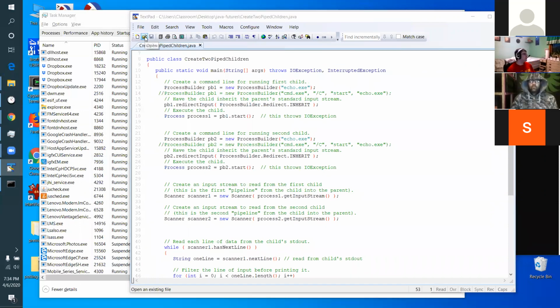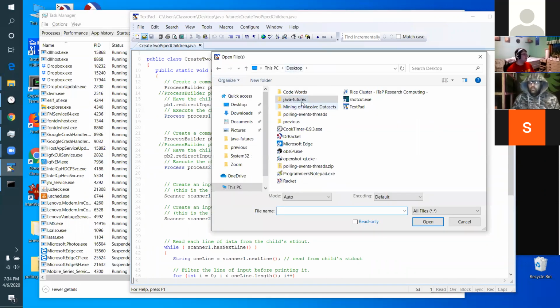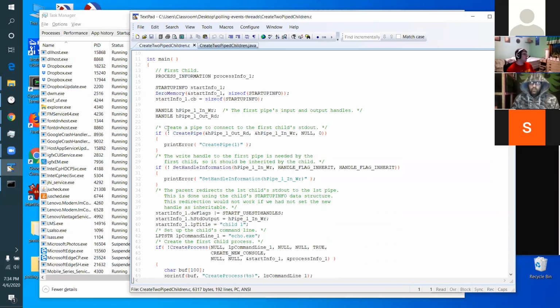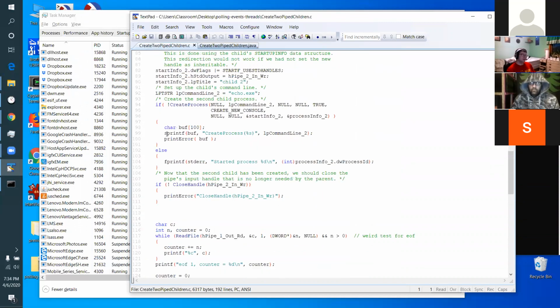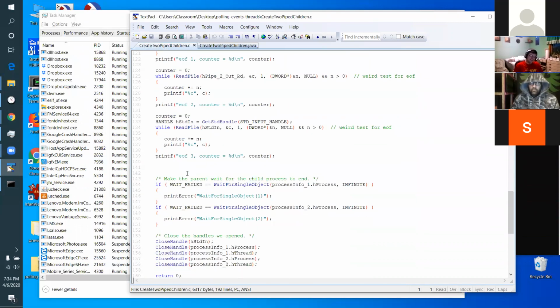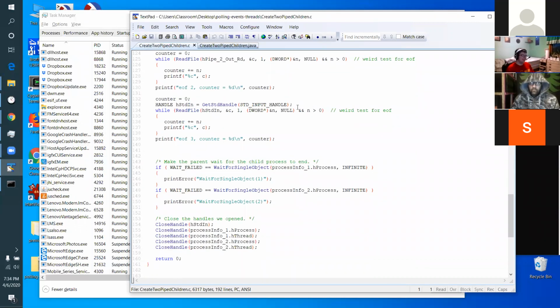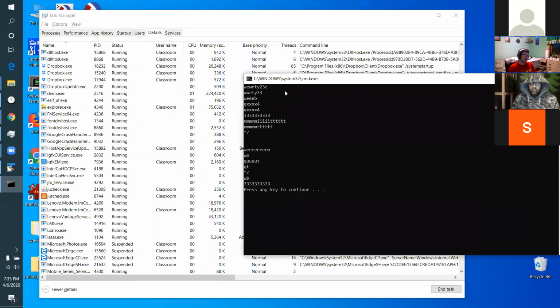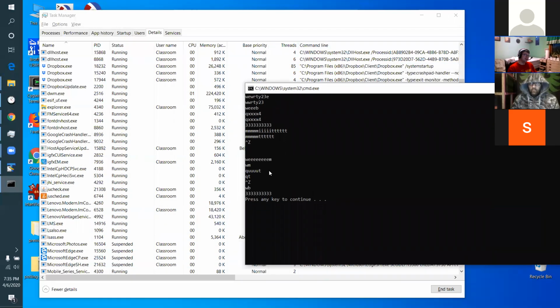So we essentially have the equivalent of this program here in C, of a single threaded parent reading from 2 children, except that we don't have windows for each child. We have only one window for both children. The next stage is to do a multi-threaded parent, but I don't want to do it with threads. Well, we're running out of time.